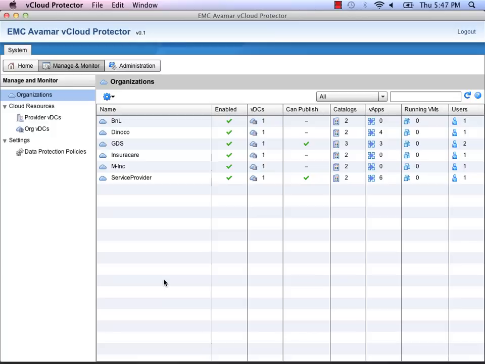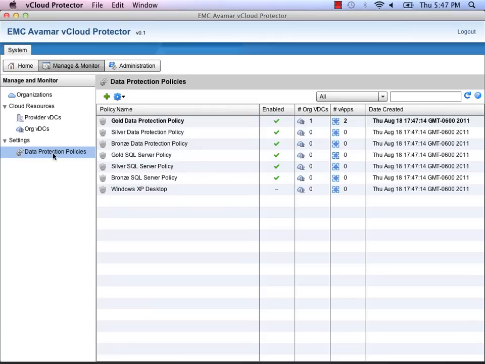So if we pop back over to Avamar vCloud Protector's prototype, and we click on the data protection policies, you can see here that we've created a series of policies. You can see how many org VDCs and how many vApps are being protected via that individual policy.